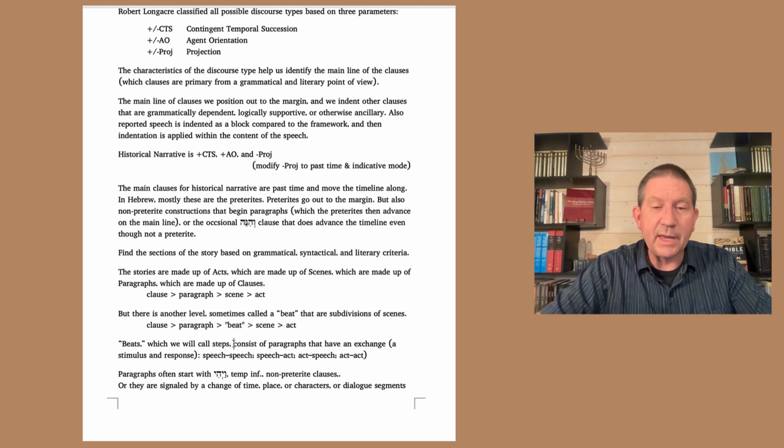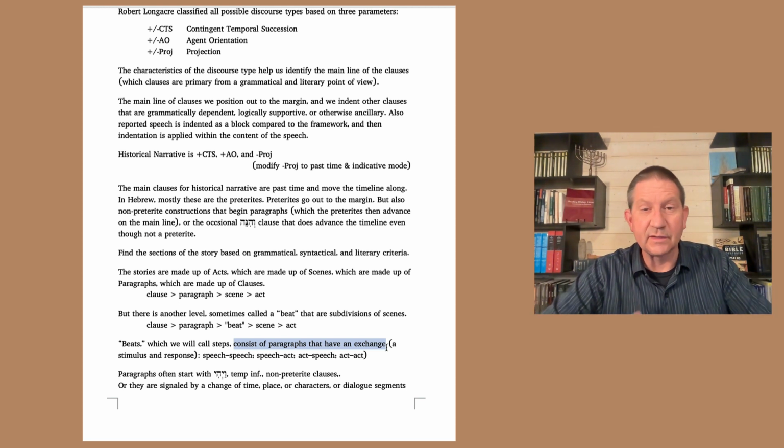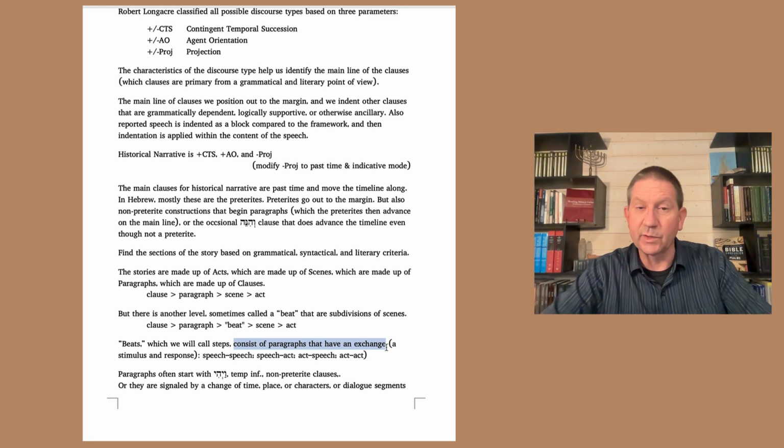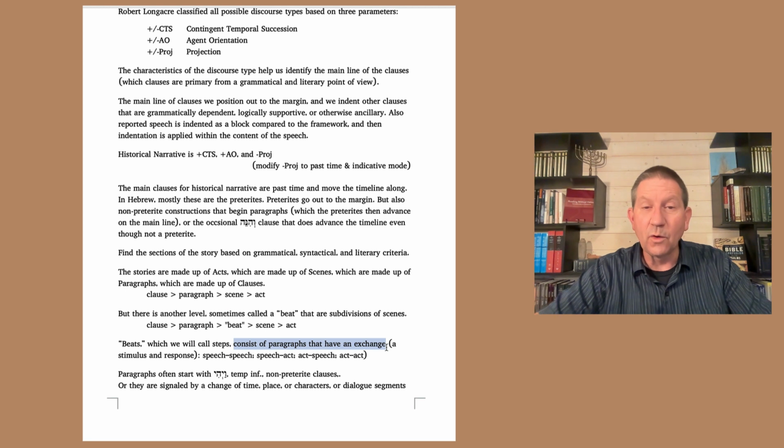And these major steps in the story consist of paragraphs that usually have an exchange. In other words, there's a stimulus and response. It might be one person speaks and then another person speaks. Somebody speaks and then someone does an action in response. Somebody does an action and someone else responds by speaking. Or it's an action followed by an action as a response.